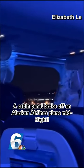An Alaska Airlines flight was forced to make an emergency landing Friday night after a large panel on the side of the plane blew out, and this was captured on video. At first I thought it was the emergency door, but there was no door there. It was just like a part of the wall that flew off.